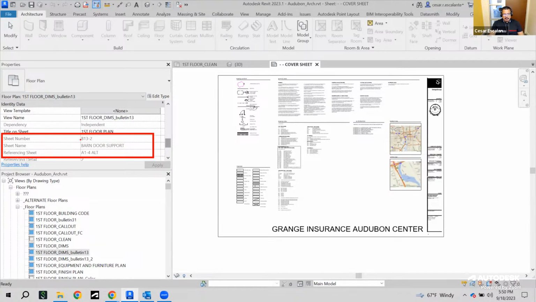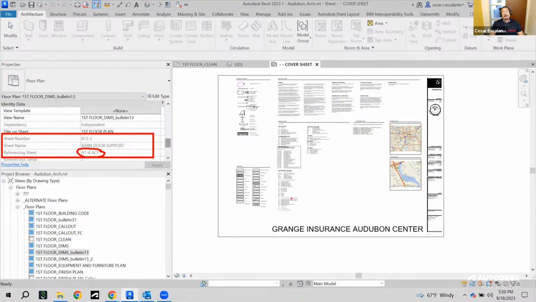This view is sitting on sheet B13-2. The name of the sheet is barn door support. And it's referencing a sheet A14 alt. A reference sheet means that there are details in this sheet that are calling out this floor plan.